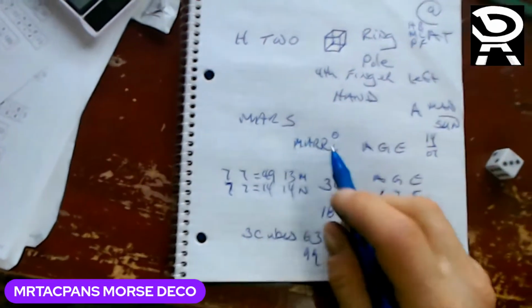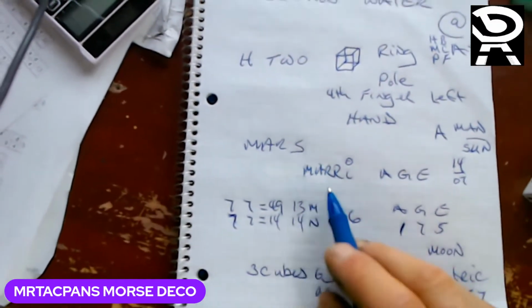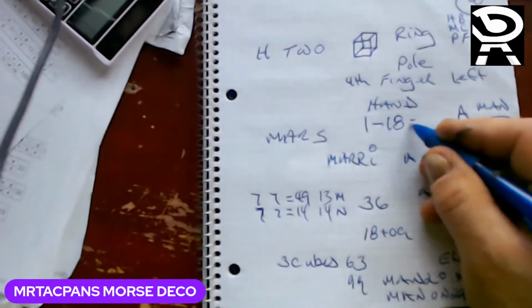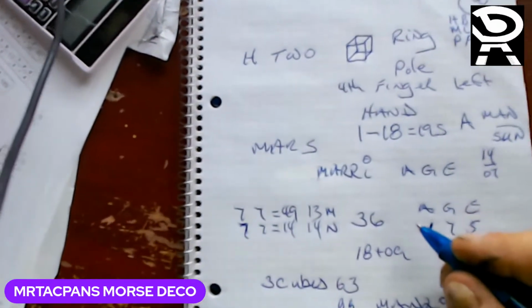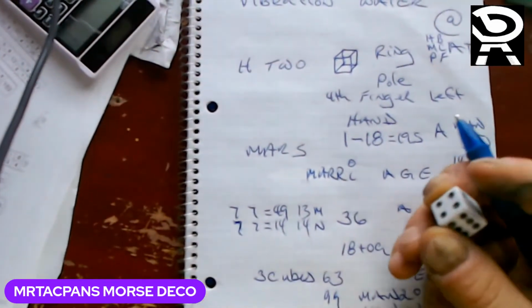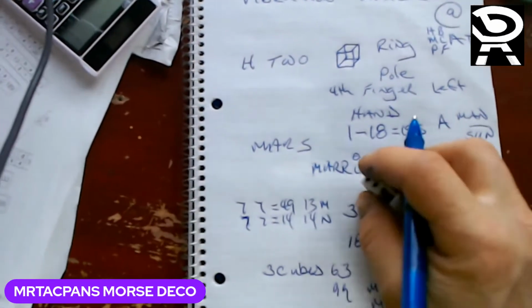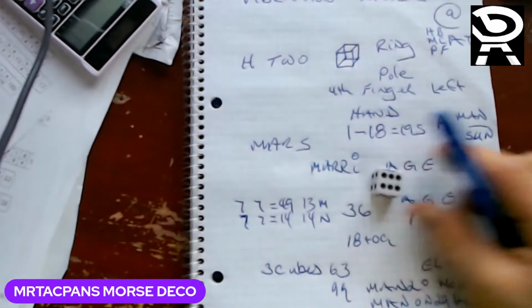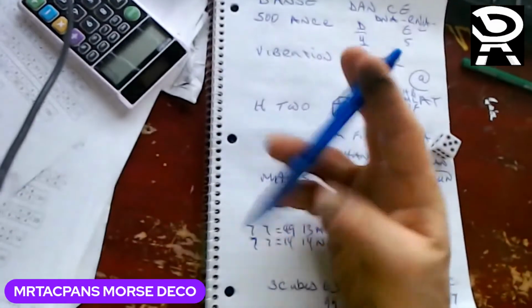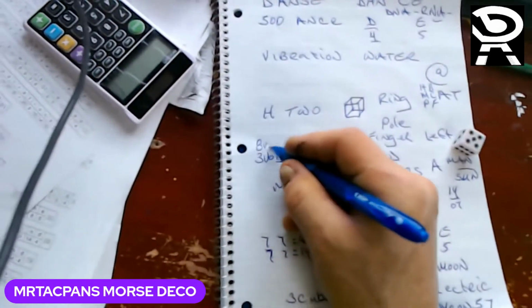Inside the word of marriage, it starts off with what would look like Mars. S is also a representation of what is 1 through 18 equals 19S. 18 is this cube. It is the creation heaven. This is your 1 and 8. All I need to know is that. This is your 6 and 3. It becomes your 3 void, 8 void.